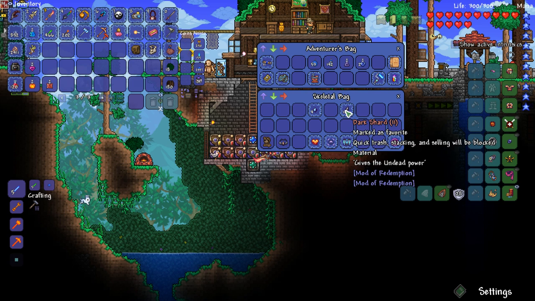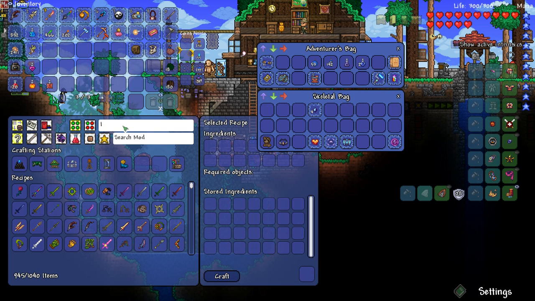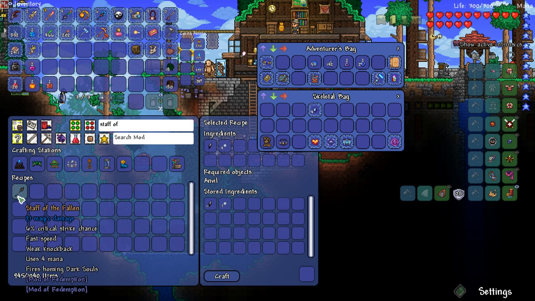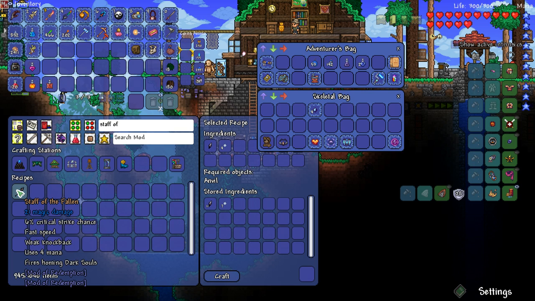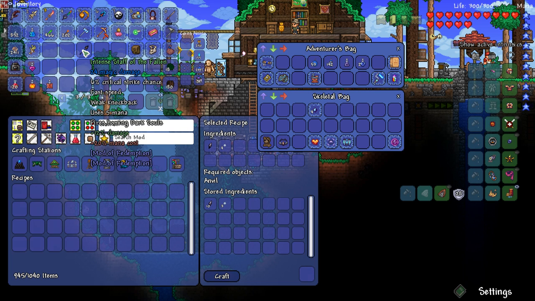This, I want to make this thing. I think I remember the name of it. The Staff of the Fallen. I was going to say Staff of Lost Souls. It fires homing dark souls. Boom. Intense. Okay, I'm going to have to reforge that.